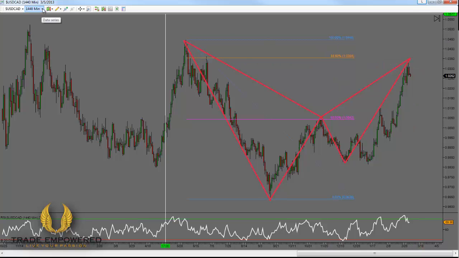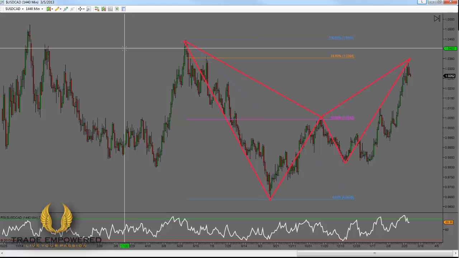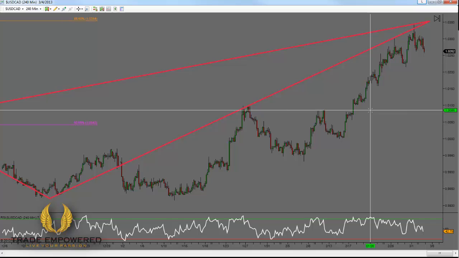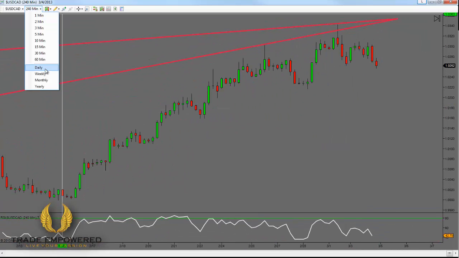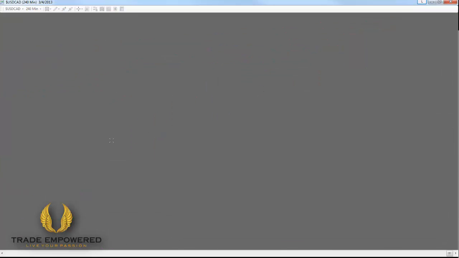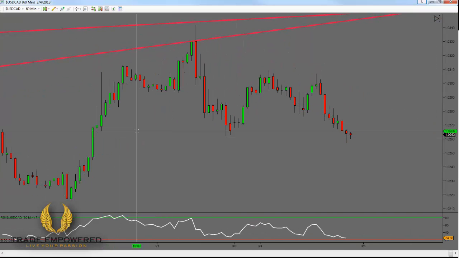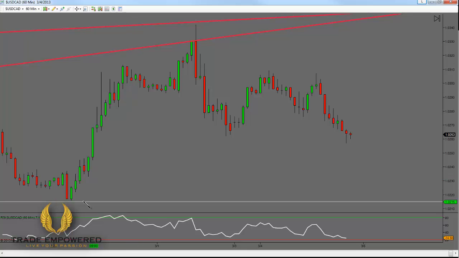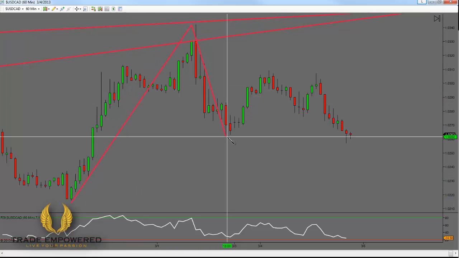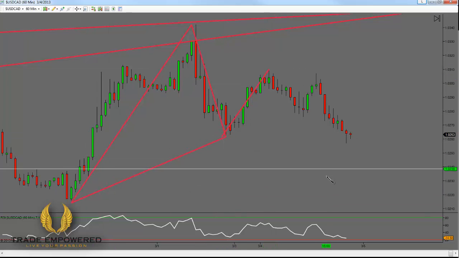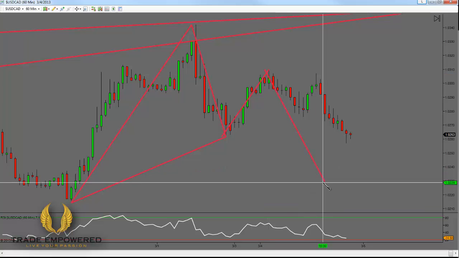Now, when I was going down to the lower time frames, I actually did notice something pretty cool forming as well. And let's go down to the 60, that's going to be a little easier to see it on. At first glance, it looks like a Gartley pattern. I have my X to A, my A to B easily coming to my 618, my B to C, C to D, looking for my Gartley pattern completion.